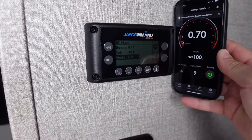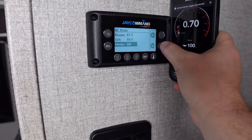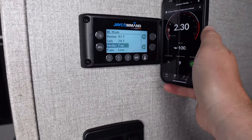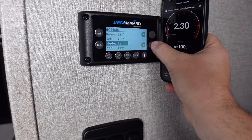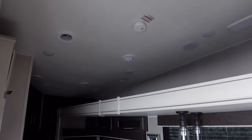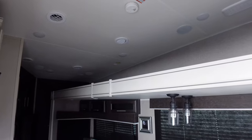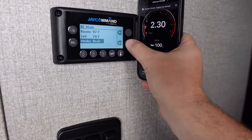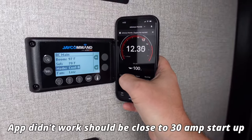We're using about 0.7 amps right now. I'm going to turn this on to fan low. If you're able to do this, here's how you want to turn on your AC unit: kick on the fan first, then go over to AC low, and if you want you can turn it on high. We're going to watch how many amps this goes up to just starting the AC unit. This one up here is a 15k AC unit — it's the large one, not an energy-efficient type. It's a Coleman Mach series, so it uses a little bit more than some other 15k AC units. Here we go — going to auto. Watch the amperage going up.